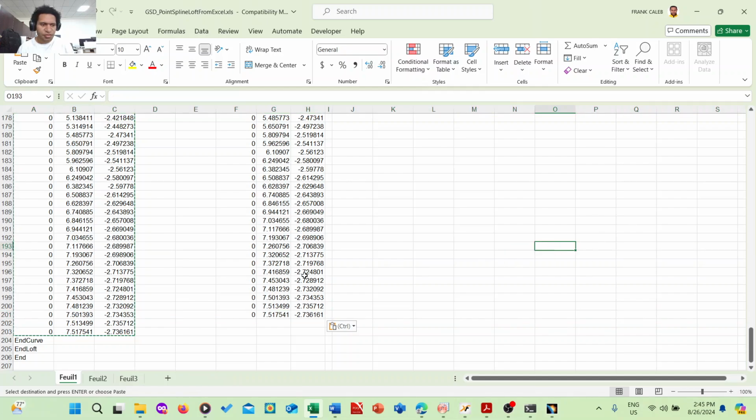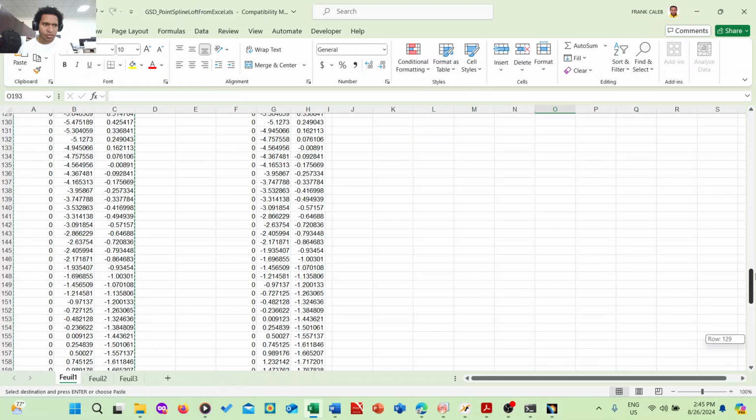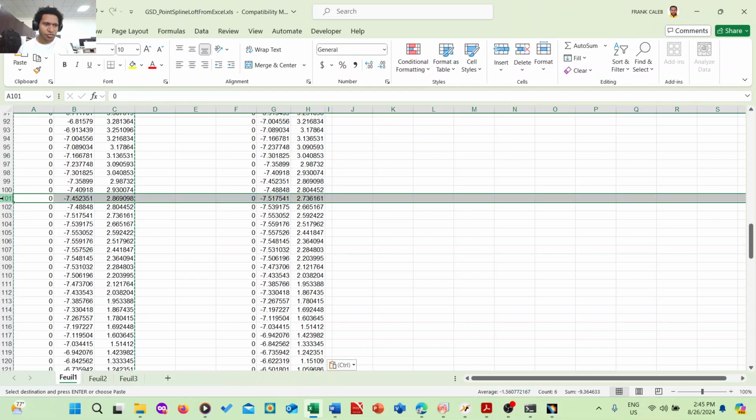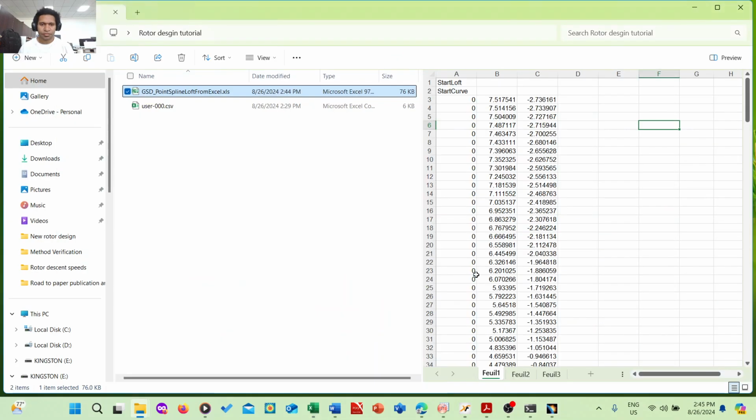That means 101 is the center, point number 101. This one should be the center point. It divides 100 to that way and another 100 to that way. And this is the center coordinate.